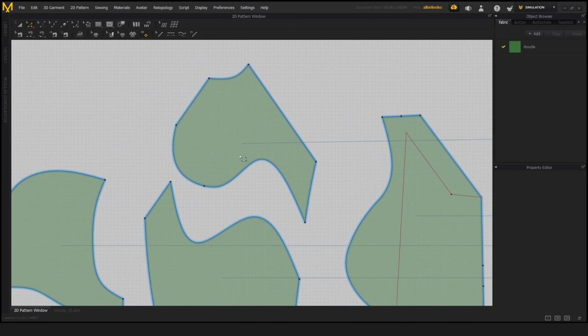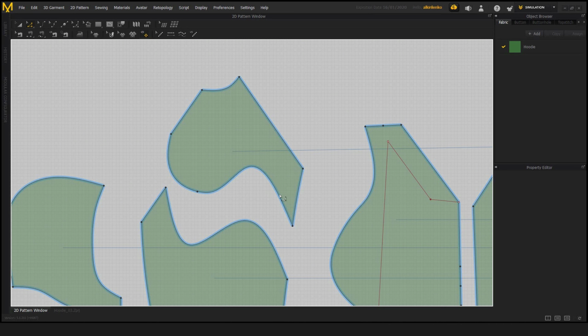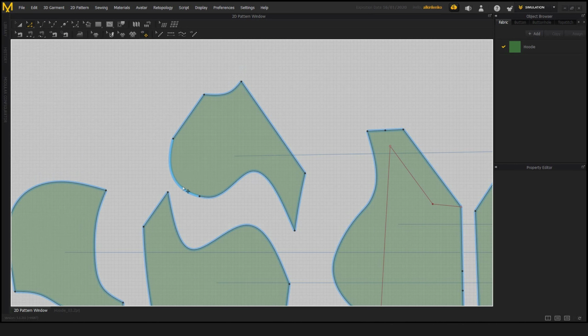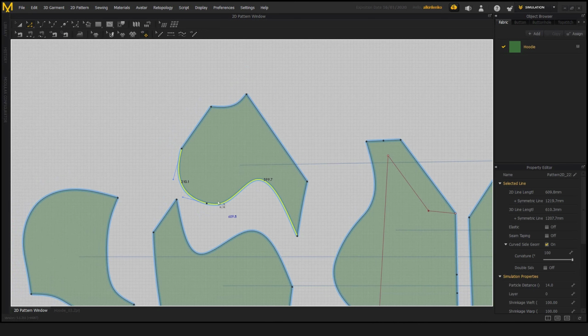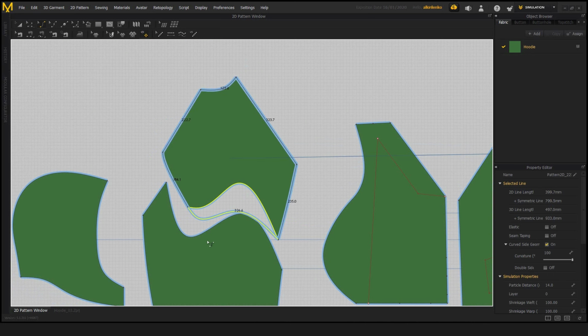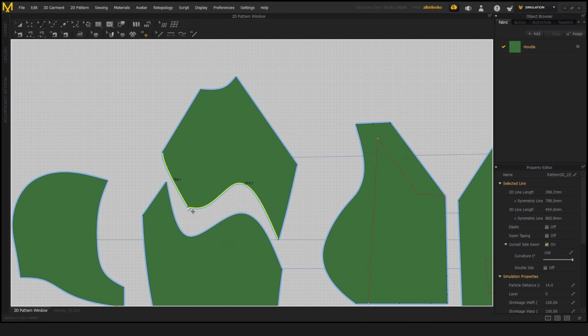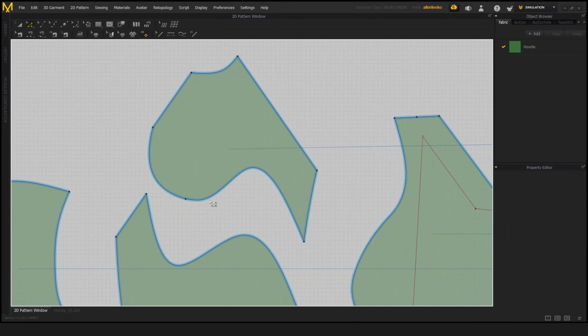So let's take this garment as an example. Let's say that we want to have this line as one curve, instead of selecting two sides and moving, or perhaps we want to define the curvature in a different way, but we definitely don't want this curve to meddle with this procedure.